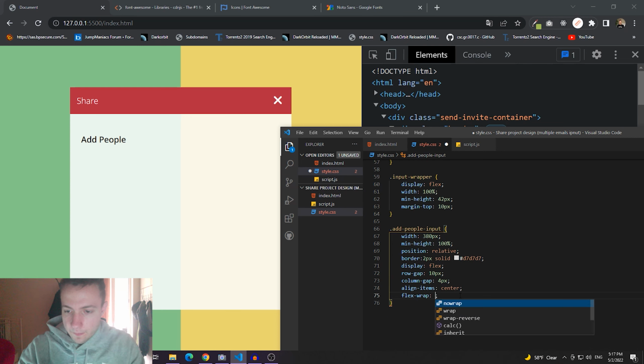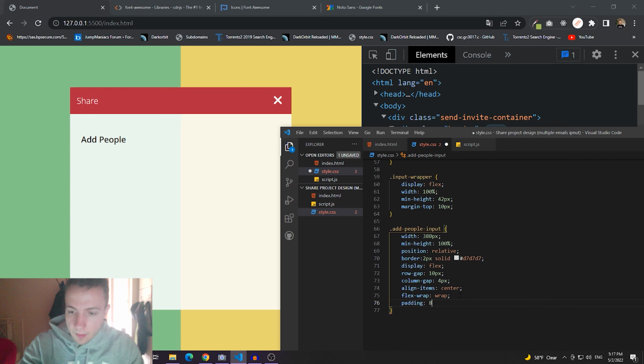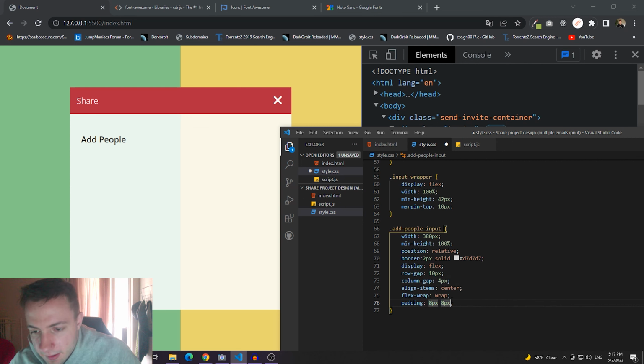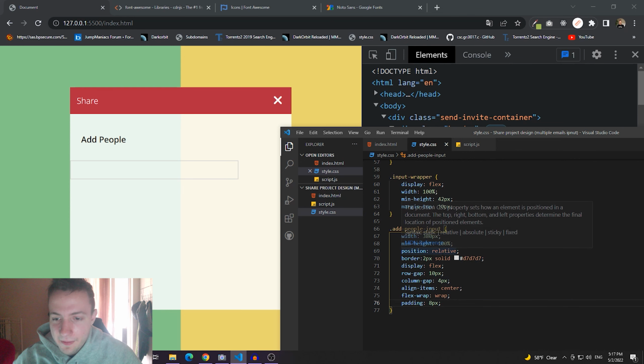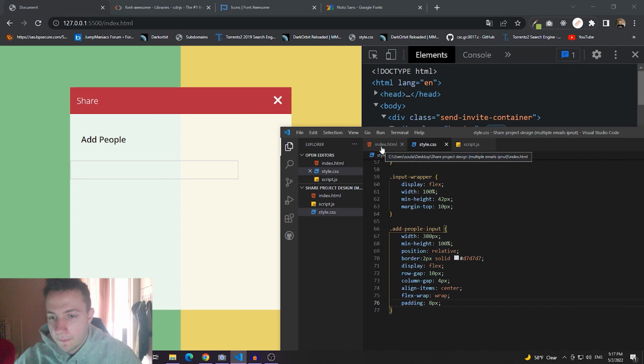Flex wrap, wrap. I'm gonna demonstrate it all when it is done. Padding 8 pixels. Alright, so we have this right here, huh? Pretty cool.